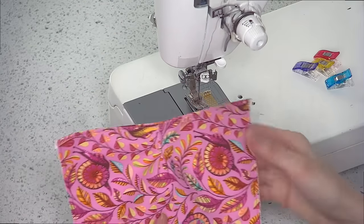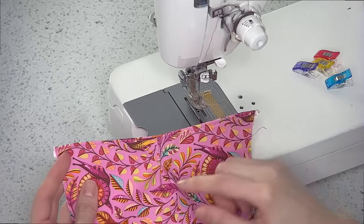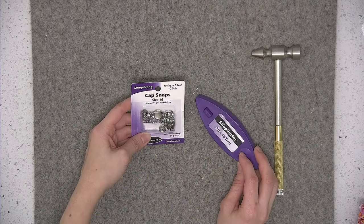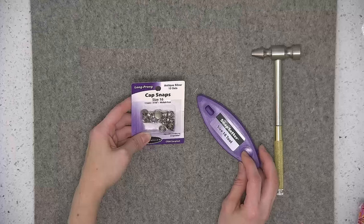Okay, and you're going to repeat the same process for the remaining two side pocket pieces, so you should have two of these units right here. Okay, now we're going to add the purl snaps to the side pocket piece.